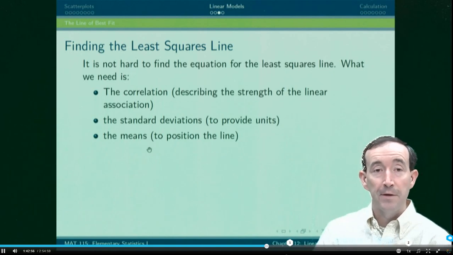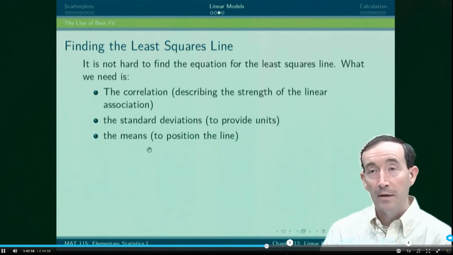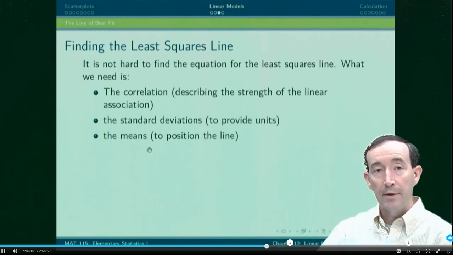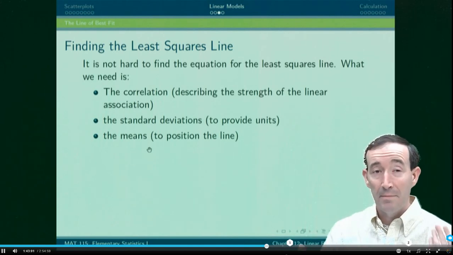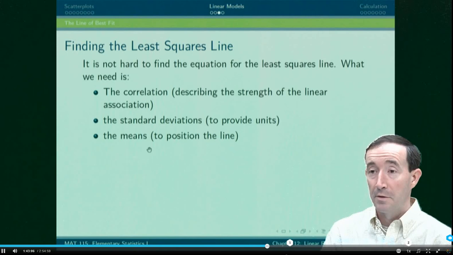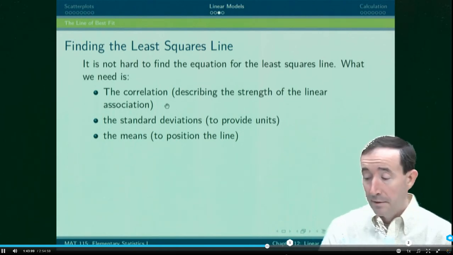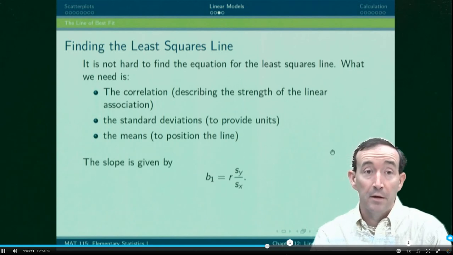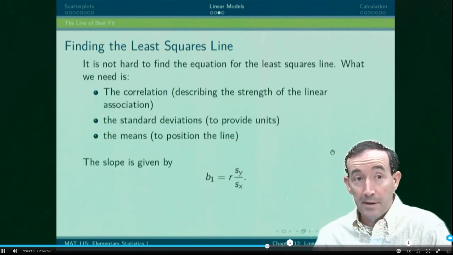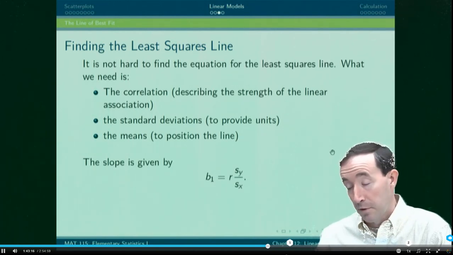It's kind of an interesting feature that when you build the best fit line, your average x value and your average y value as a point may not be in your set, but it will be on the best fit line. It's guaranteed to always be there. So that's a point you know will be there. And the slope can actually be determined from both the standard deviations and the correlation coefficient.